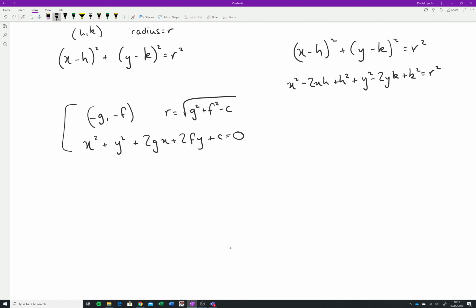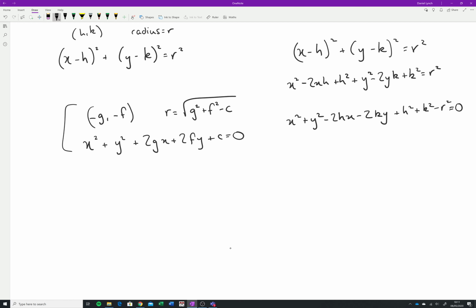Now, if we rewrite this slightly, what would we be saying? We would be saying that x squared plus y squared, there's that bit. We'll call it minus 2hx, and we'll also call it minus 2ky. Then everything else that is left over is h squared plus k squared, and I'll bring over the r squared as well. Okay, so that's really annoying. That's what we would get if we multiplied out our nice equation that we started with. So this thing and that thing are still the same as each other.